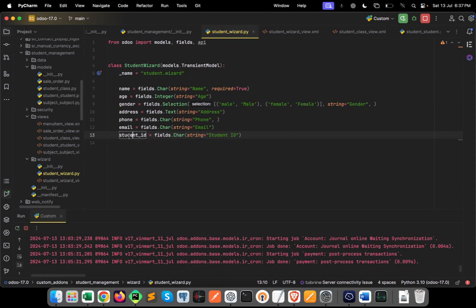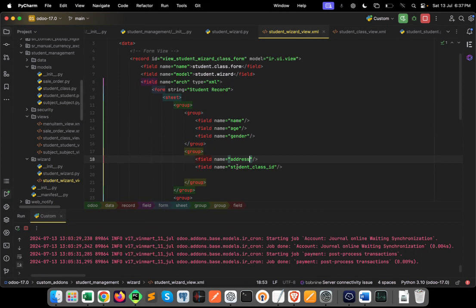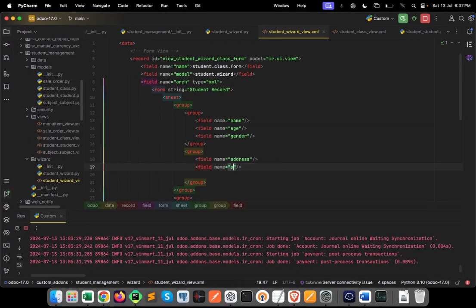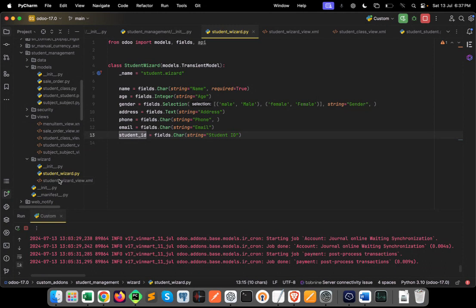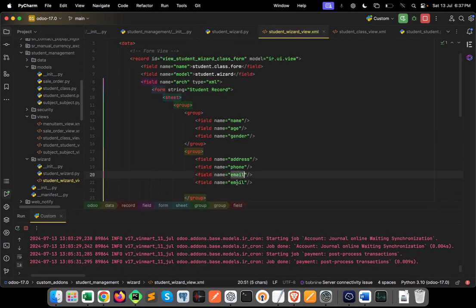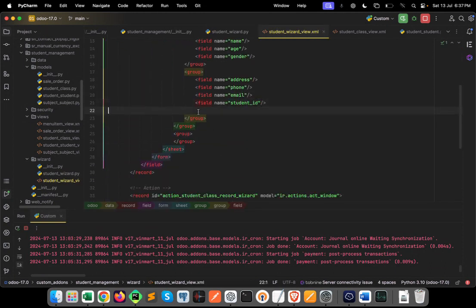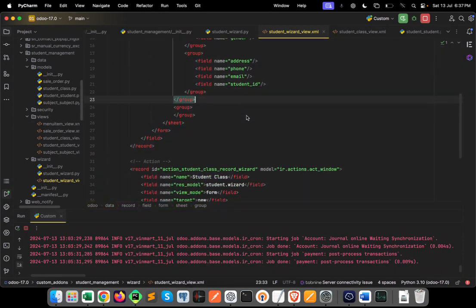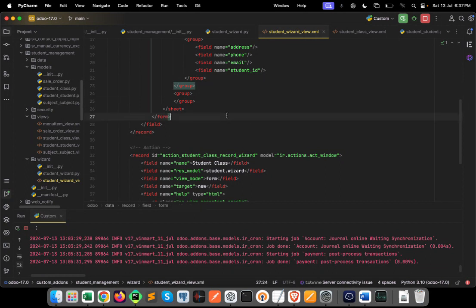Image left, remove address, phone number, email, phone, email. Student ID will be added in the home view. And then correct the indentation.